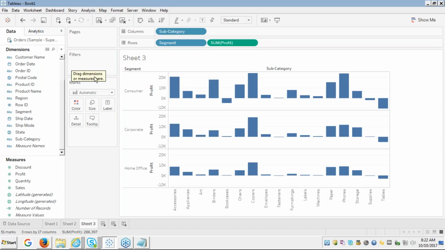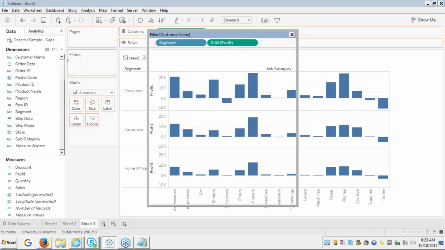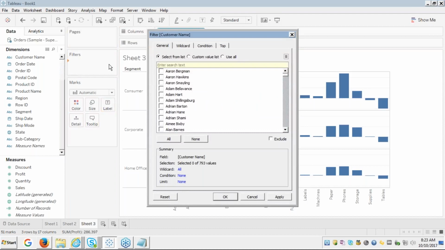And for this, I'll take my customer names, and this filters. As soon as I take my customer names, friends, I want to have the list of customers whose name starts with A alone.